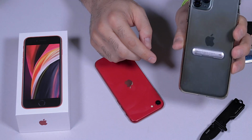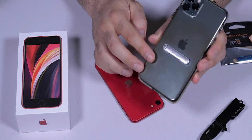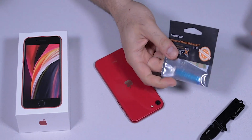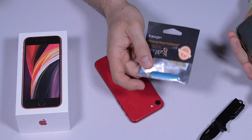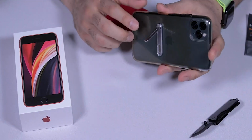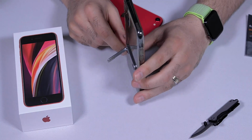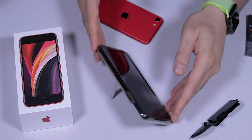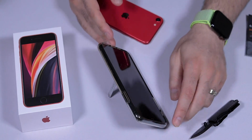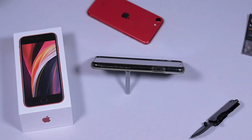It has a very minimalistic look to it. Obviously, you can go ahead, attach it anywhere in your phone that you like. When you get one of these, it comes with an adhesive tape in the back. It's very simple. You just go ahead, peel it off, and attach it to any phone you like. Because of the size of the kickstand, this is not ideal for vertical holding, but if you want to have it in a horizontal position, it's going to work just fine. And when you want to watch any online content, or if you're playing a game, this is a perfect viewing angle, a very nice 45-degree.